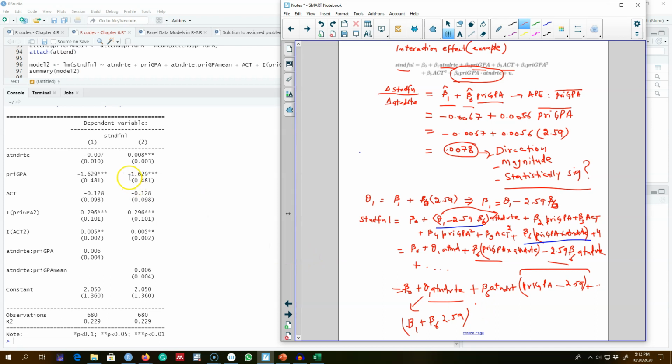Also note that all the other coefficient values are identical across these two specifications, as we saw in one of the previous examples where we were manipulating this type of equation. The constant is identical, the impact of the interaction term and their standard errors, everything except the coefficient value and the standard error of the variable of interest, which is different. So this is the way of getting average partial effects, also called average marginal effect of interaction terms. And you can use it in the quadratic model, in the interaction model, and any other nonlinear models.